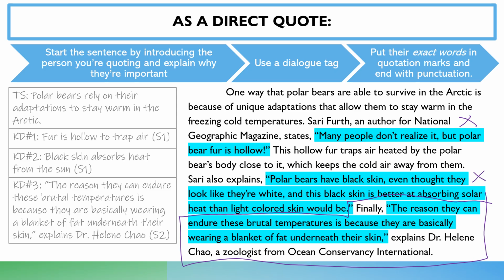So a good rule of thumb is to only have one direct quote per paragraph as you're learning. Eventually, as you get into high school, you're going to start learning when to use them and when not to for different situations. But a good strategy for late elementary and through middle school is try just one direct quote per paragraph. That way, most of the writing is truly your own words.